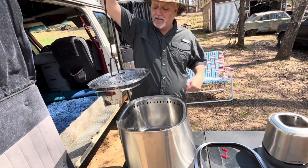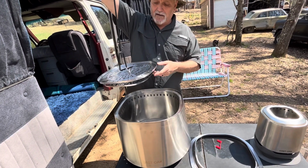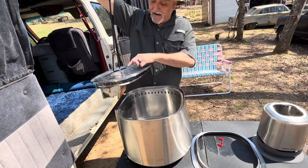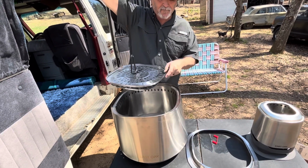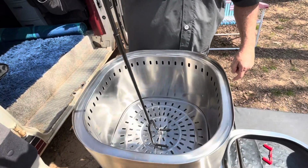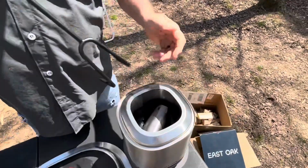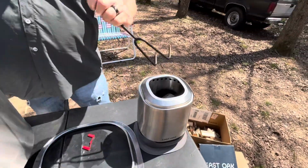Solo Stove doesn't have it. Solo Stove doesn't even have the hook unless they're going to start doing it. But Solo Stove does not have this. Now this also will work on this one. I don't want to take everything out, but you can hook this one and pull it out the same way.